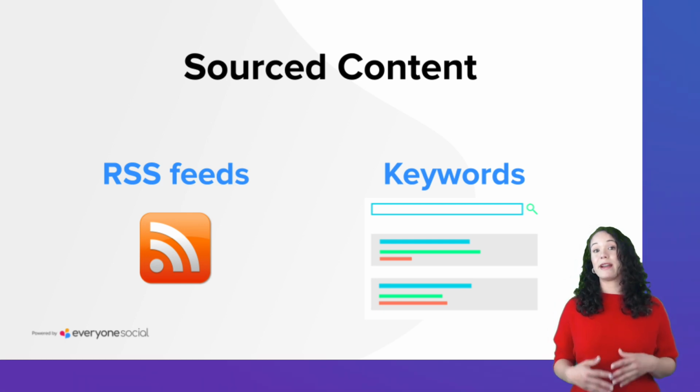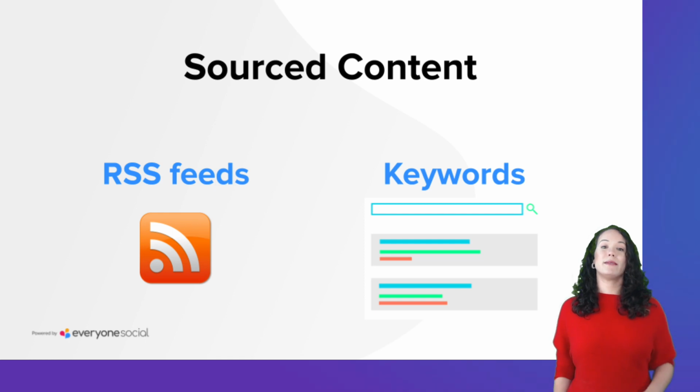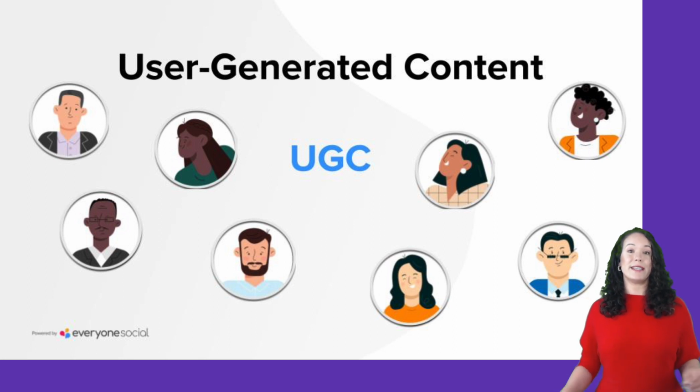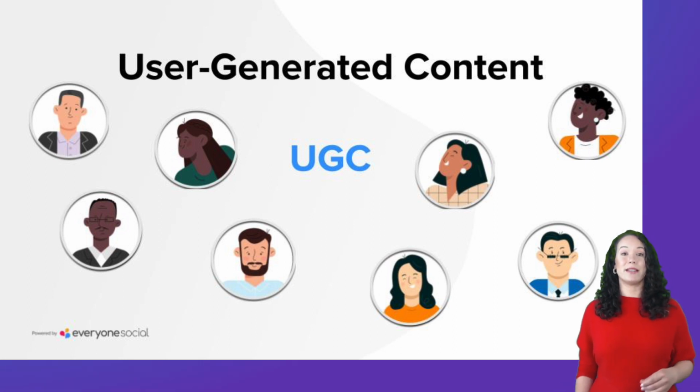Sourced content provides quick, reliable content, but it is not the only thing you should rely on. User-generated content is equally as important. What is user-generated content? Well, user-generated content, or UGC in short, is any type of content such as text, videos, and images created by the users of your service rather than the brand itself. User-generated content is often seen as more trustworthy and authentic than content created by brands because real people create it with their unique experiences and perspectives.